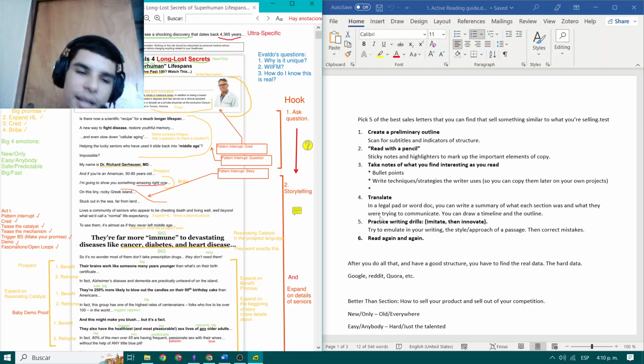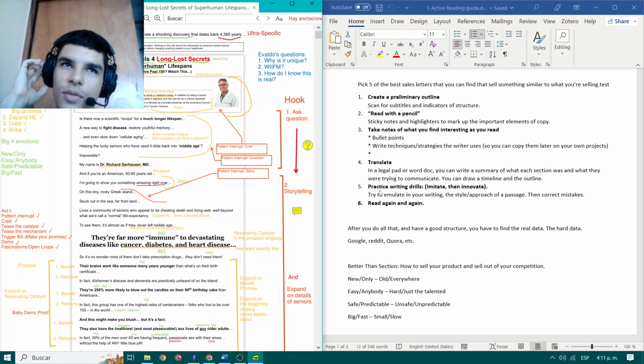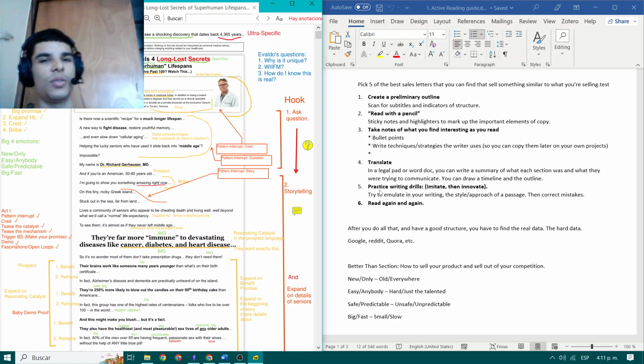Then you read again and again. So after you read, what you do is write. And when you write, you're focusing on a chunk of what you read. And for example, if you read something on how to create intrigue, then you practice your own way to create intrigue or create a certain emotion or copy certain structure.